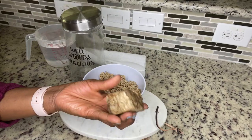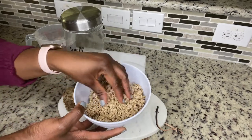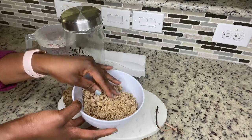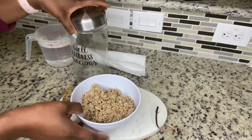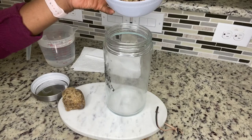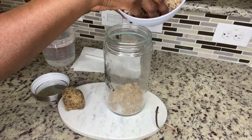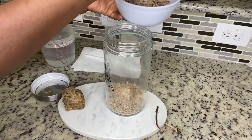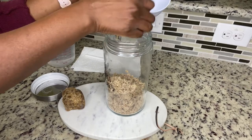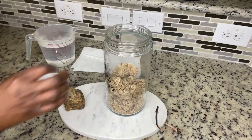You need your black soap. You can use as much or as little as you like — the more you use, the more foamy mixture you will get. I grated my black soap instead of cutting it up in small pieces. I found that it worked better when grated. I just put that in a jar and to this I will be adding hot distilled water.